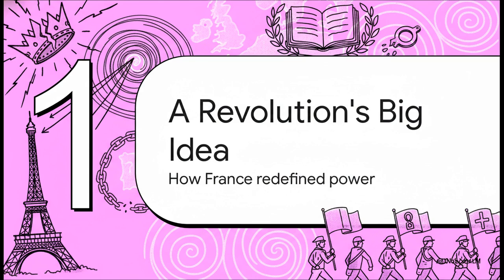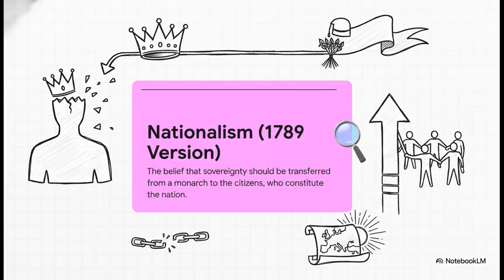Okay, let's dive into Section 1. We're going all the way back to 1789, a year that totally flipped the script on how people thought about power and who should have it. This right here is the absolute heart of the matter. Before 1789, the thinking was simple. The king is the state. That's it. But the French Revolution just shattered that idea. It said no, sovereignty, real political power, belongs to the citizens. They are the nation, and they will decide its future.